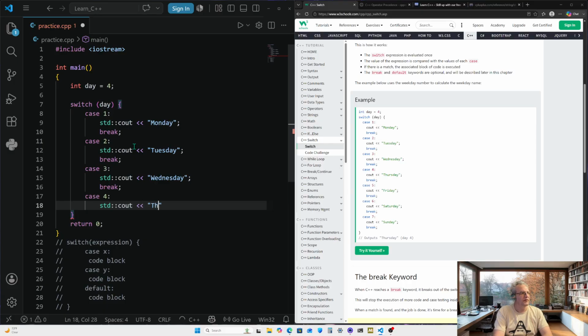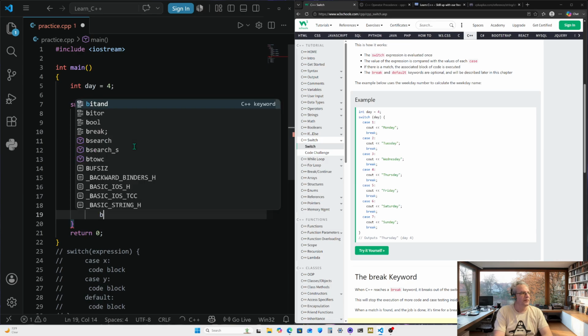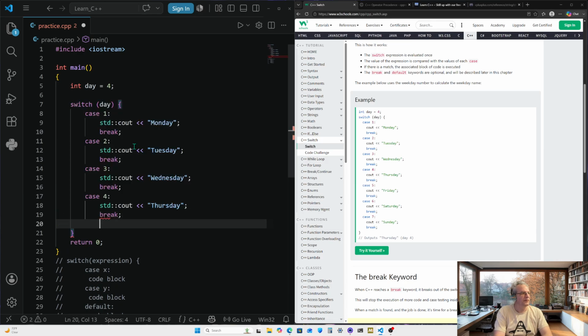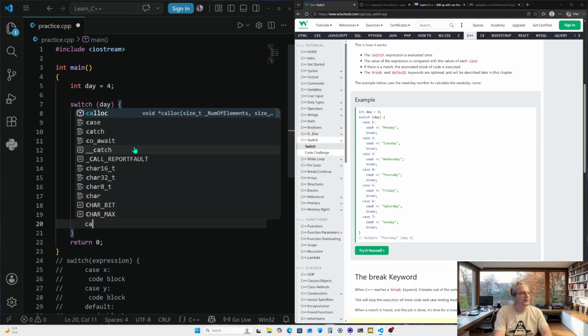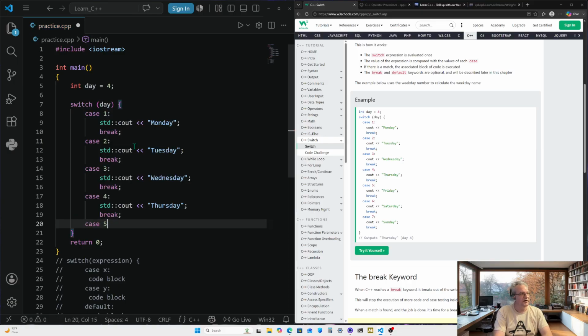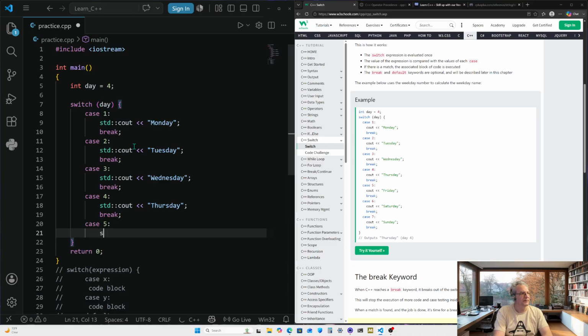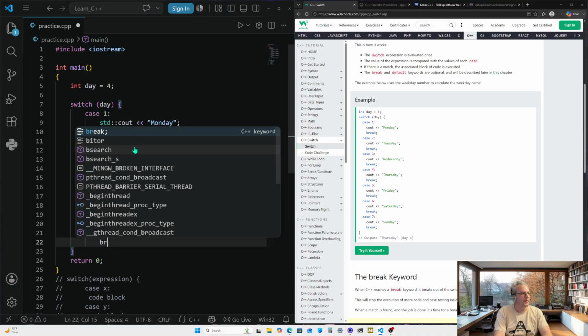This one will be Thursday. I've got to look to make sure I'm spelling these right. Break, backspace, case 5, enter, tab, standard output Friday, break.